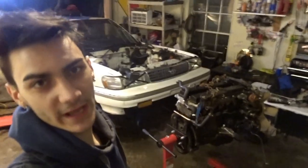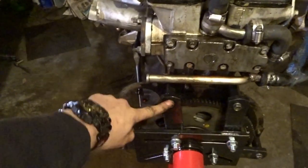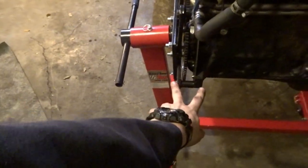Well, as you can see behind me, I have the engine up on the engine stand, the $51 engine stand, because I had a 20% off coupon. And of course, I did for Harbor Freight. And the other thing I wanted to say, the transmission bolts stock are a M10 by 1.25. And no store around me sells longer metric bolts. And so I really didn't want to have just that much thread into the block to hold it up, but it turns out to be working decently fine. I tightened it down enough and it seems to be holding itself up. So I guess you can use the stock transmission bolts.